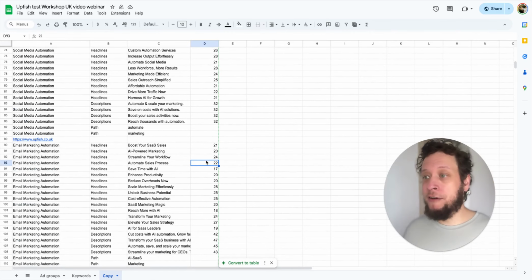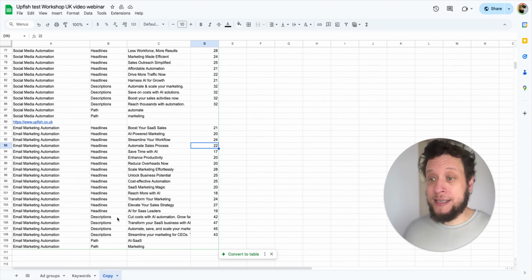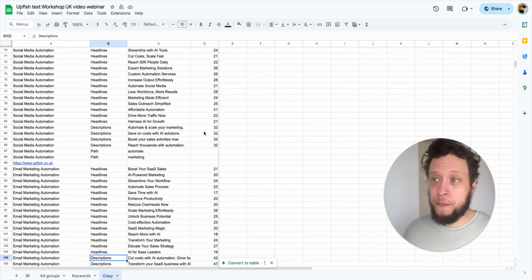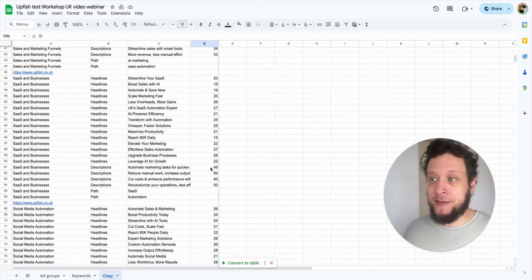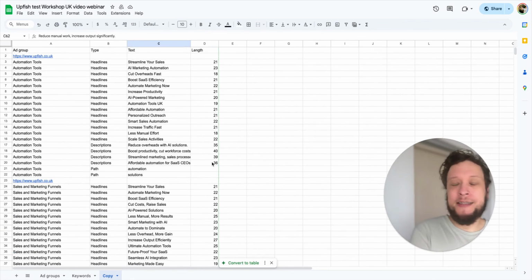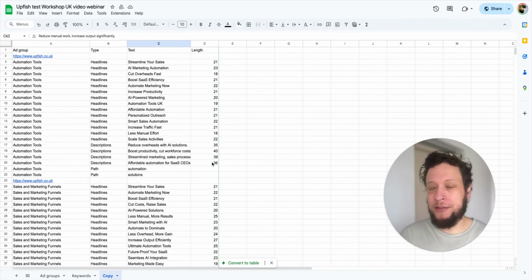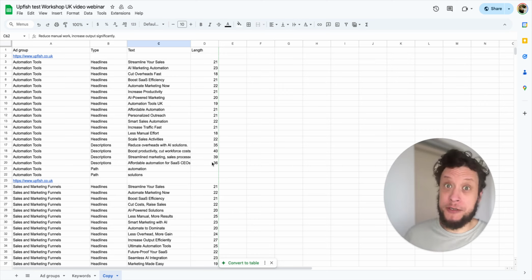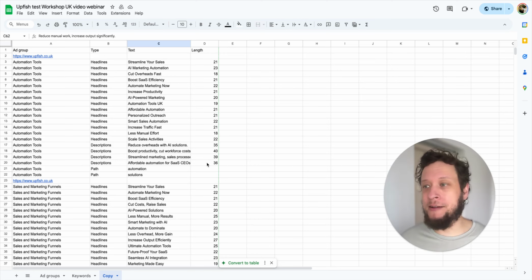If you see one in red or you see a number over 30, just delete a few characters to get it underneath. And the same goes for descriptions. There's a limit to the amount of characters you can have in a description. So this is basically a safety precaution to put in place. This is right on the list in the descriptions. We're asking an AI to count the amount of characters, and it's good, but AI is really, really bad at counting. So we put this in here as just an extra security break.